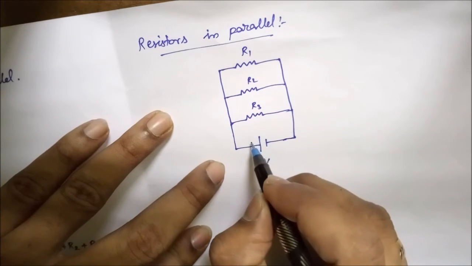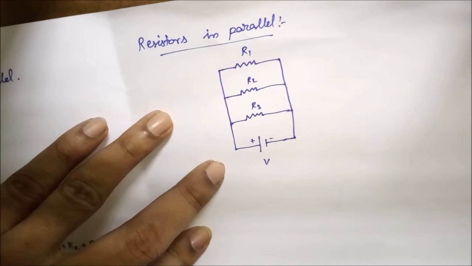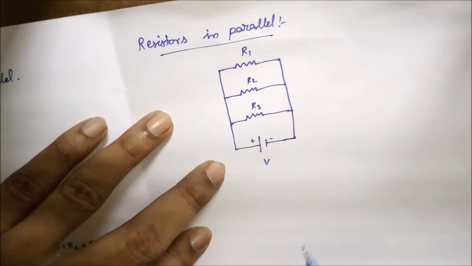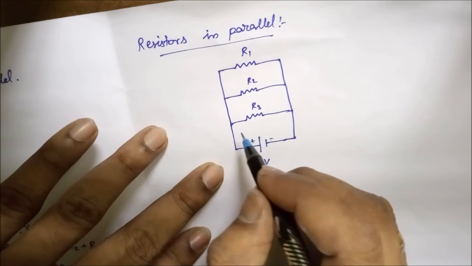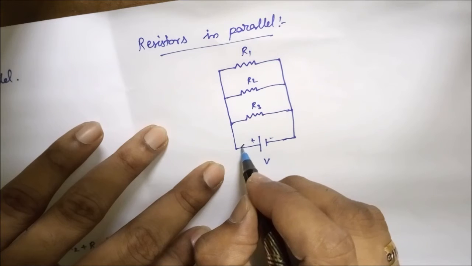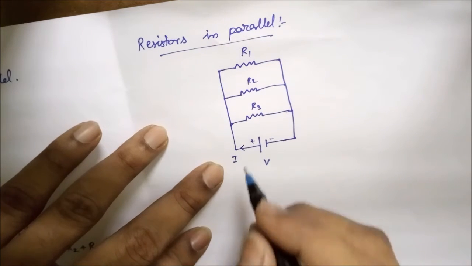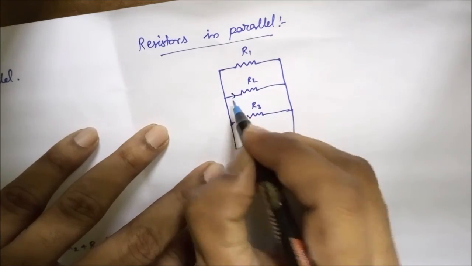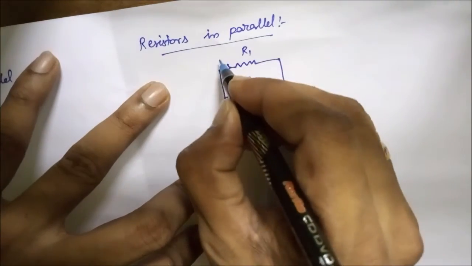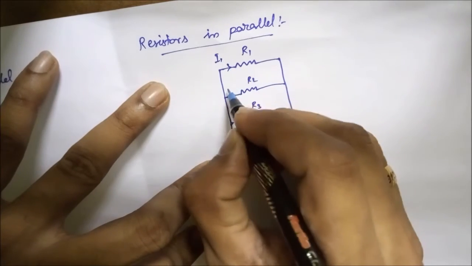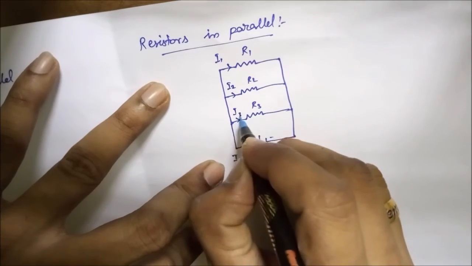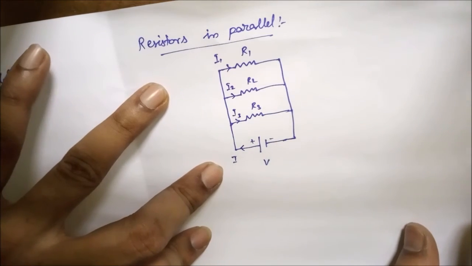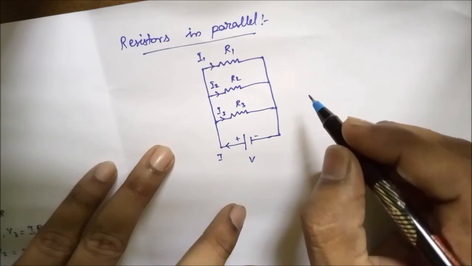Now this is the positive terminal and negative terminal. Now the amount of current derived is nothing but I, and this will be divided into 3 through this. A different amount of current will pass, and here is I1 and I2 and this is nothing but I3. So for your better understanding, I will redraw this in another way.